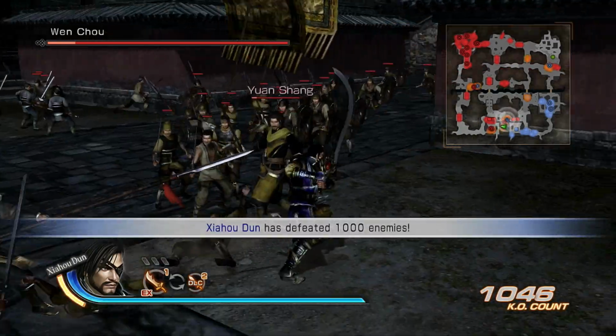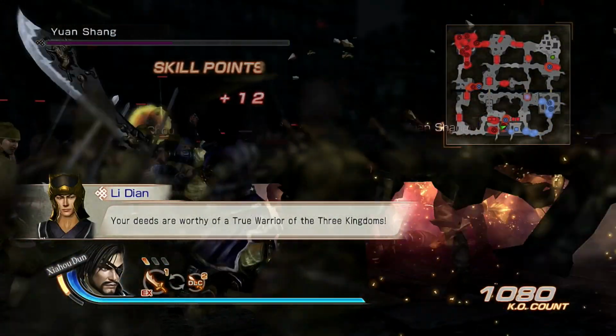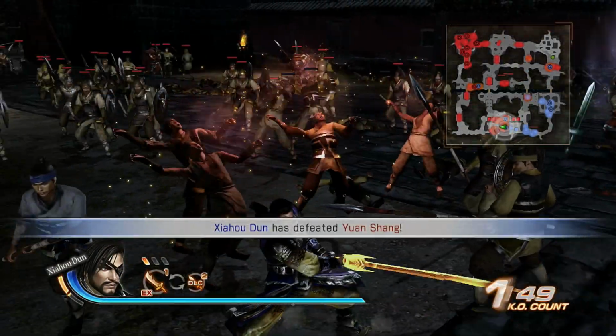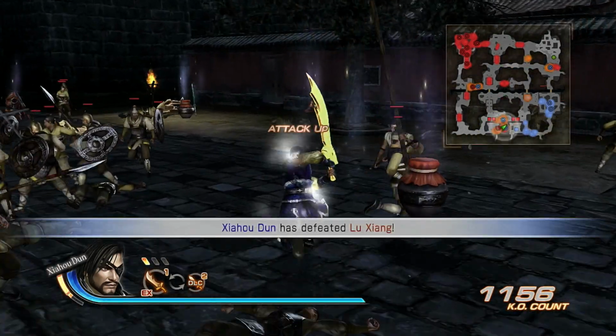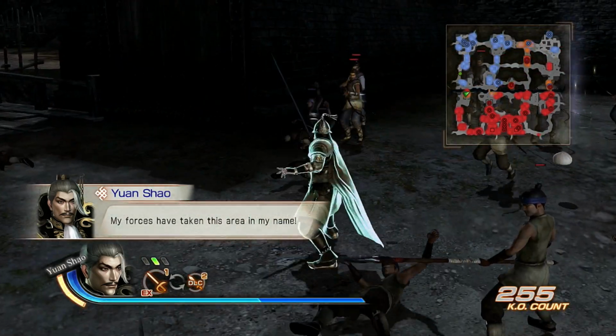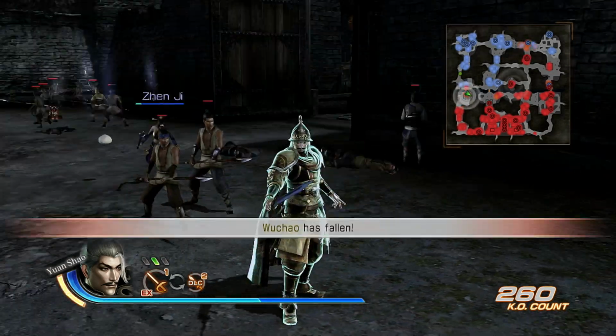As well, on Cao Cao's side, there are two areas that you need to make sure you protect. Both Guand Castle, where Guojia is, and Bai Ma, where Cao Cao is. As soon as you capture Wu Chao, you can rush out and protect those areas and you'll claim victory pretty easily. If you're playing on Yuan Shao's side, even though you start with more morale, losing Wu Chao will cause a lot of bad things to happen.